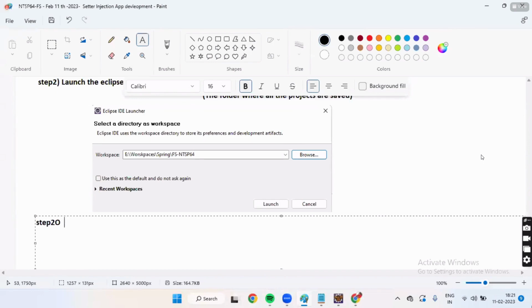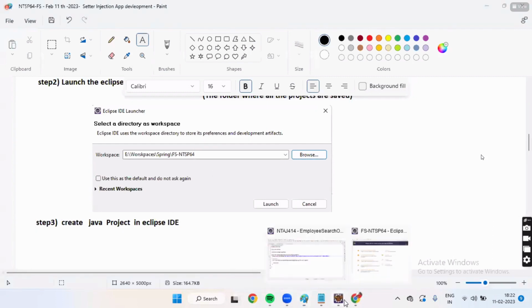Okay, step number 2. Create Java project, guys. Listen, if you already have Eclipse SDK, you can use it up until Spring core module application development. If it is JEE, you can use it for the entire Spring course. So you have to check what you have installed earlier: Eclipse SDK or Eclipse JEE. Create a Java project in Eclipse IDE.